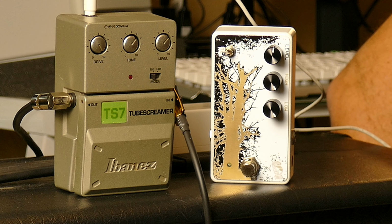And we are, of course, talking about the Peppers Pedals Dirty Tree. This is a boost pedal as opposed to an overdrive pedal, but this is the cat's meow for boosting bottom-end heavy high-gain amplifiers, such as this here Mesa Boogie Dual Rectifier.